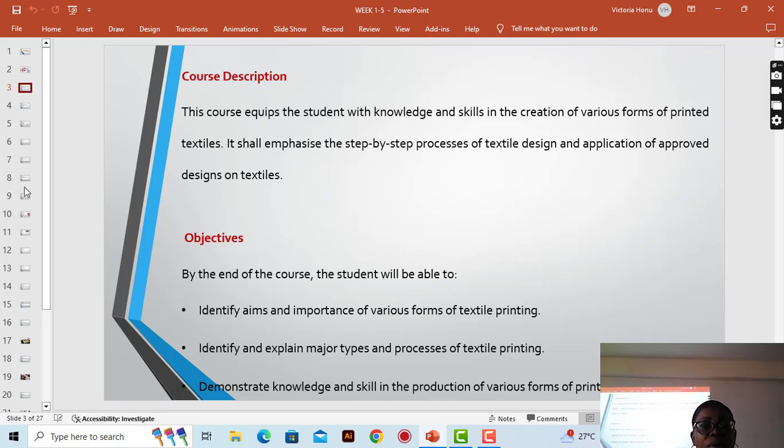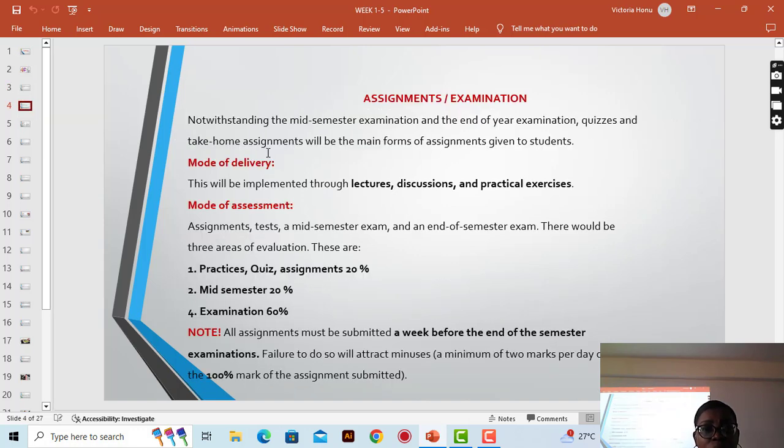Okay. Now, these are the objectives of the course. It means that these are the things we have to deliberate on or concentrate on. I'm not going to read everything, but these are the very things. By the end of the lesson, you'll be able to understand everything under the objectives, because the content is built on the objectives. Nothing is built out of the objectives. I'll be sharing slides. As for the assignment and examination, we know already, we understand.